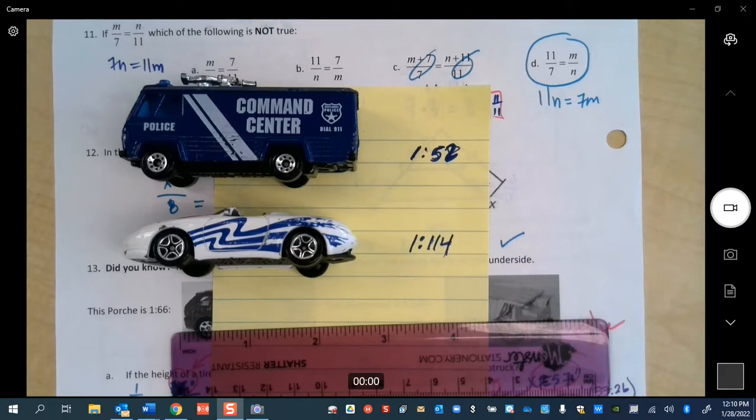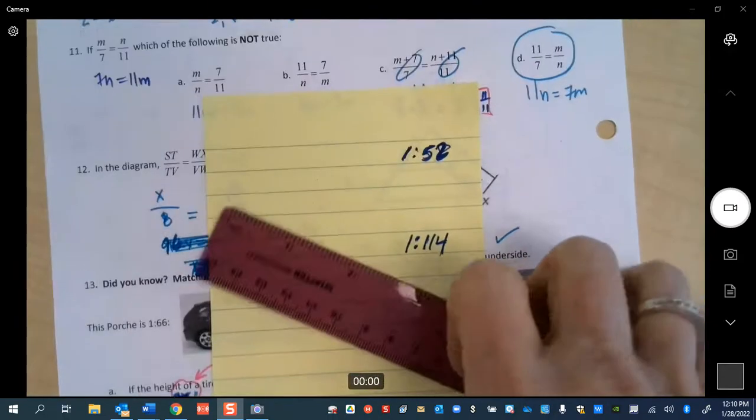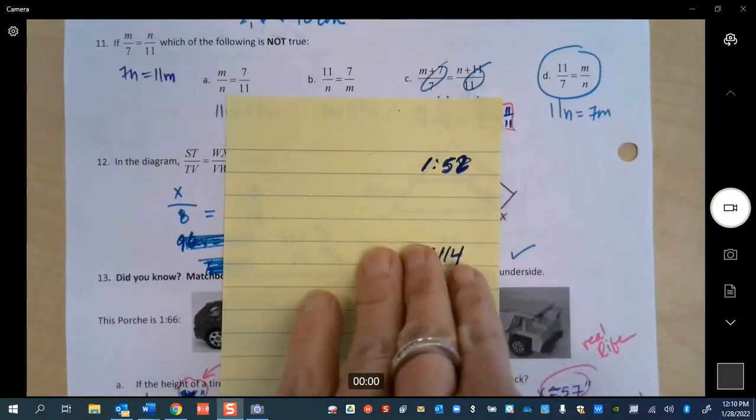And if we don't do things according to the scale, then we end up having a distorted or warped conversation. All right, any questions on the homework that you want to talk about?